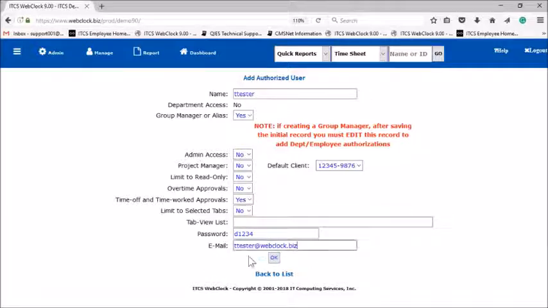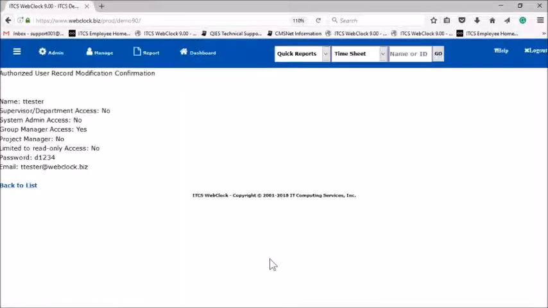Any email address that you have for the manager. This is the one that employees' requests will go to when they are set up. So we're ready to save this one by clicking OK.